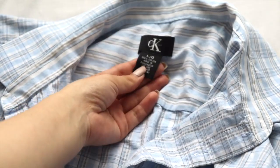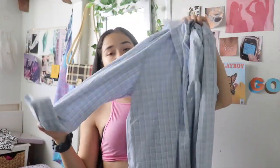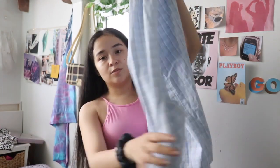Okay, so the first shirt we're gonna be thrift flipping is this dress shirt that I've been wanting to do something with. I actually went to the thrift store and I picked up this big dress shirt, super big. Honestly, it probably belonged to some uncle. It's just boring and big, you know? But when I first saw it, I really did like the material and the color, and I thought that it had a lot of potential.